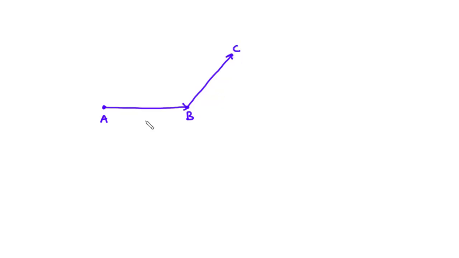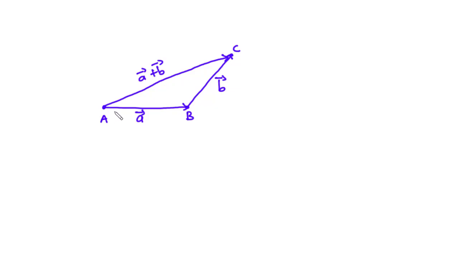Let's consider two vectors intersecting at a common point. Assuming this is point A, we have a vector acting along this line to point B, and another vector acting along this line to point C. If the vector acting along AB is A and the vector acting along BC is B, then the third side of the triangle represents the resultant of the two vectors — that is, vector A plus vector B. This leads us to the triangular law of vector addition, which states that when two vectors are represented as two sides of a triangle with order of magnitude and direction, then the third side represents the magnitude and direction of the resultant vector.